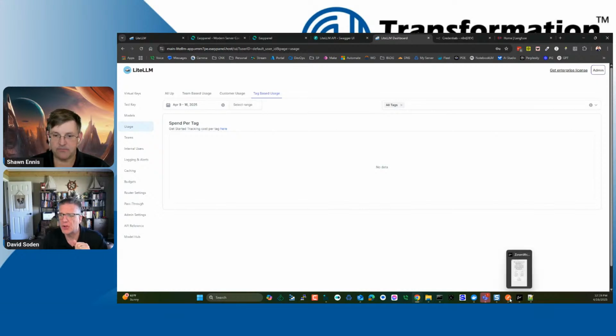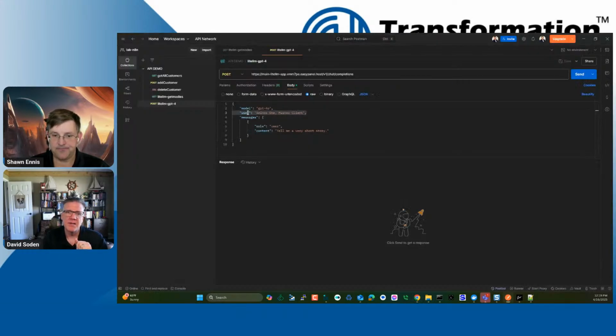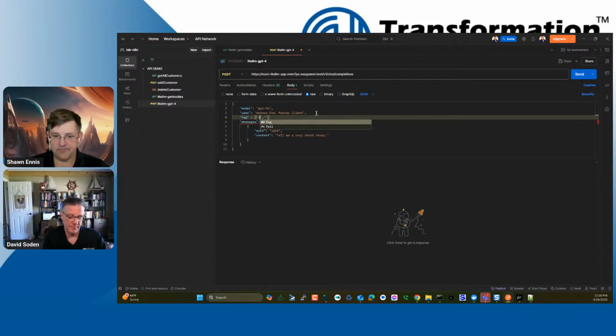Now, what this allows you to do is a trick like this. See where I have user and I'm passing this into the payload? I could do something like tag. And I don't know exactly how it works, but maybe you can put like a list or an array of tags where they're comma separated value or whatever, like tag 1. And then you come over here and add tag 2.